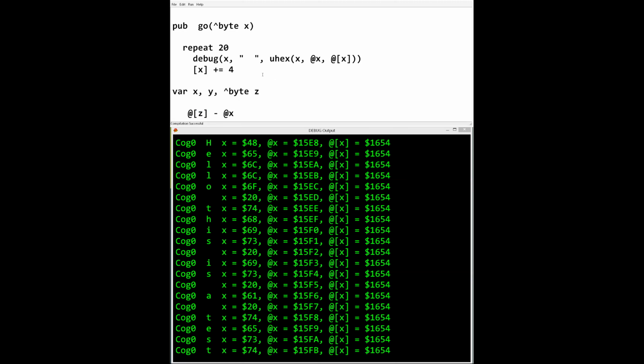Which I think is actually really important in Spin, however, on the P2, because remember how RD-long is bad and you never want to do it. Now this is not very relevant to the bytecode interpreter, but to FlexSpin it is, because variables happen fast in CogRAM, directly addressable by the instruction operands. If you put a variable in HubRAM, it's RD long, WR long everywhere. Code is not variable fast anymore. Code very slow. Code takes a million cycles.